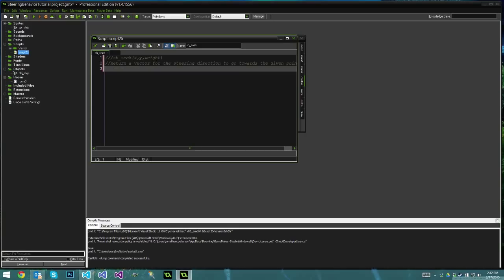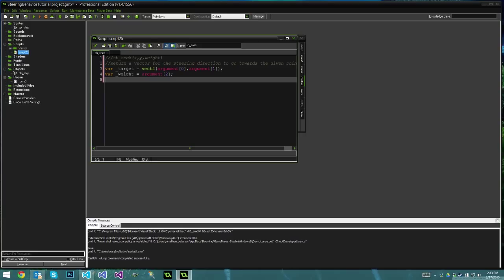So first we need our target's position in a vector. So create a new vec2 using arguments 0 and 1. Var target equals vec2, argument 0, argument 1. So we got our target. You might notice we're also passing a third variable that will be important when we start stacking behaviors on top of each other. For now, just store it as weight. So var weight equals argument 2.